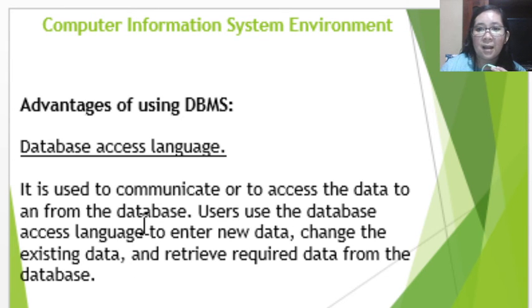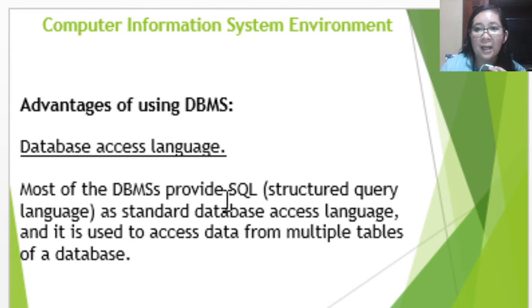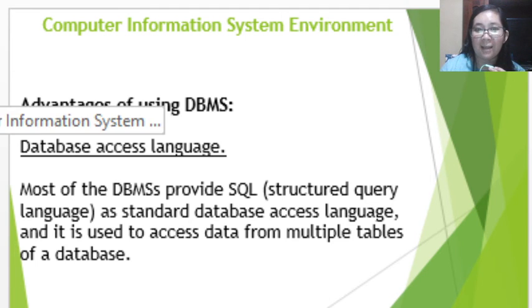Then the data or database access language. This is used to communicate or to access the data to and from the database. In this case, the users use the database access language to enter the new data. So it's like an access code. They can enter new data, change the existing data, and retrieve data from the database. Most DBMS usually use SQL, or structured query language. This is the standard database access language used to access the data from multiple tables in the database.